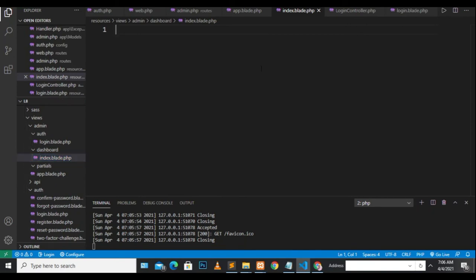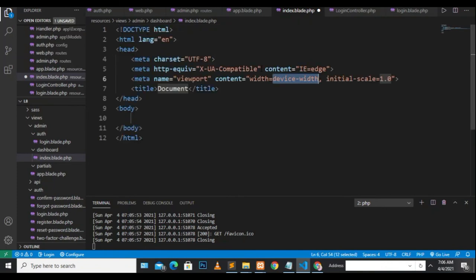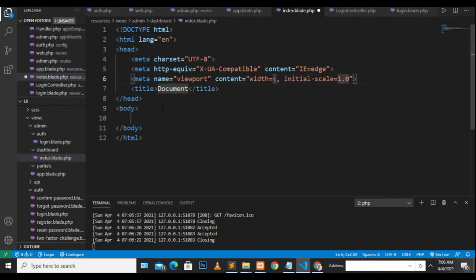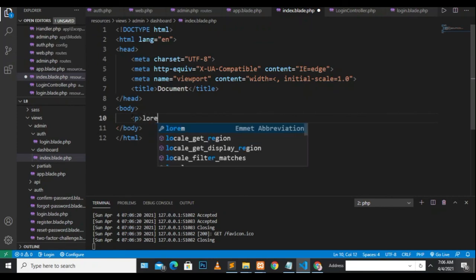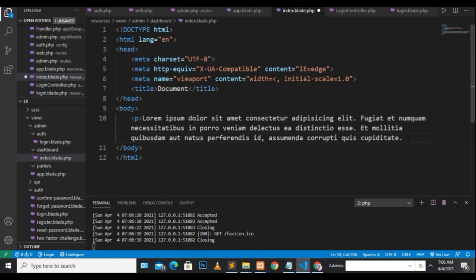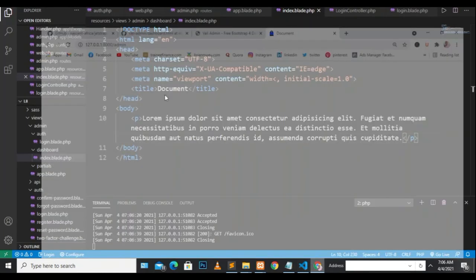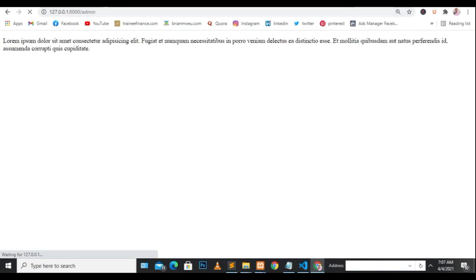But let's say, for example, I put this particular markup just for demonstration purposes. It should have something, maybe a document or something, so let me just put a p tag and have like the Laravel font, and let me just close this. So let's just try and see something. So at least there should be a change of something. Now this is your dashboard, and you can now create anything within the dashboard.